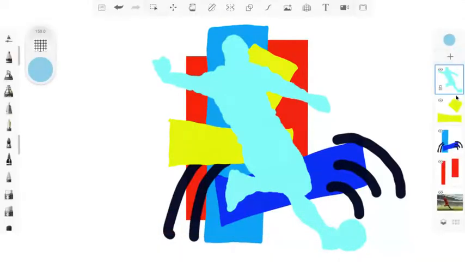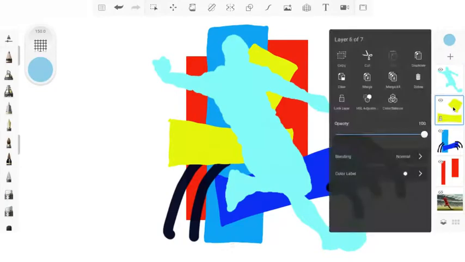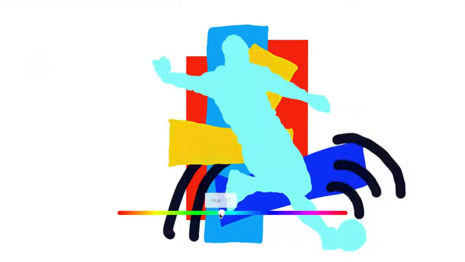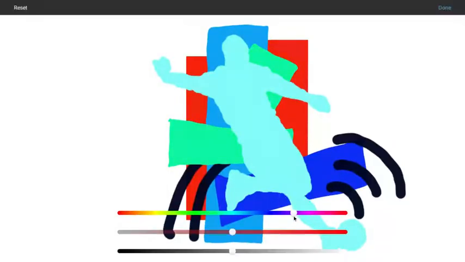So he's changed now. So if I go on the yellow layer, I need to change this to a shade of green or turquoise. So I'm going to pull down to here and see what a green looks like. I might have to go to the other side. It's doing the opposite, so you just need to move it around to get the colours that you want.